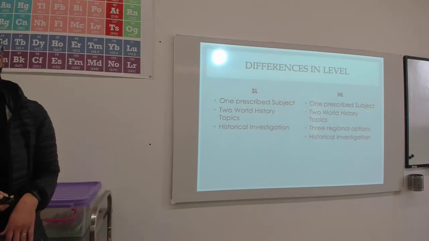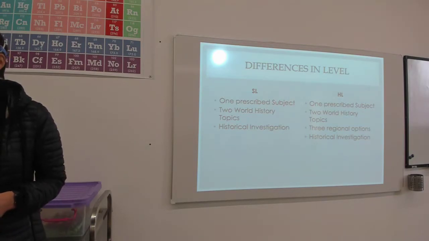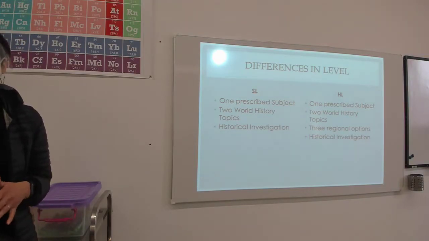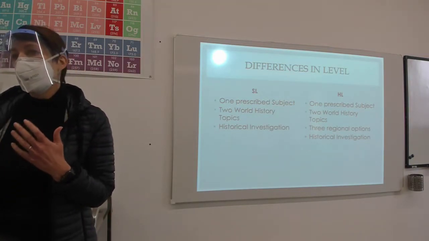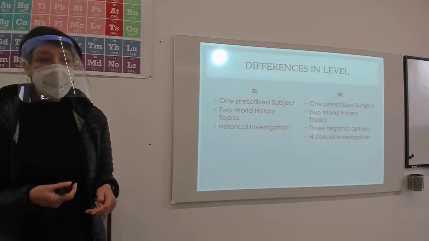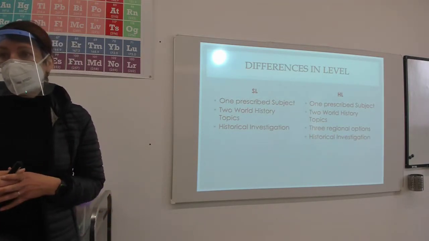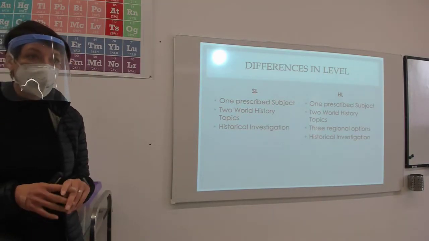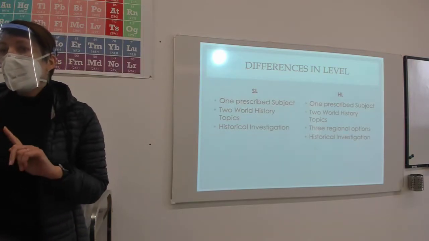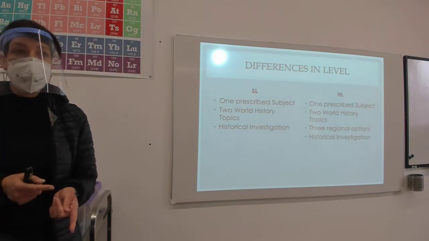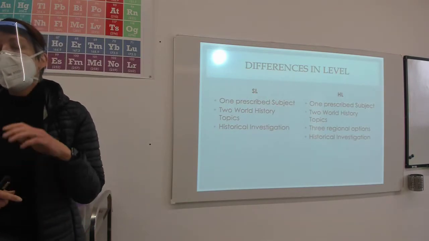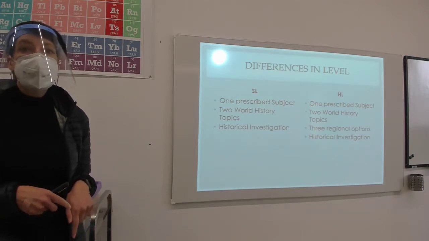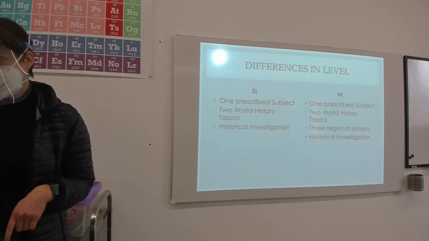Secondly, HL differs by adding one additional focus, and those are called the regional options. And so this is where history really becomes the focus of who the students who take history. And so a regional option is that you focus on a particular part of the world. So IB organizes the world as like Africa and Middle East, Americas, including North, South, as well as Caribbean islands. And then in addition, there is Asia and Oceania in the Pacific. And then there is also Europe.